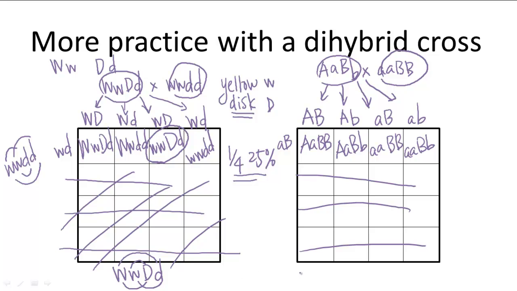You can practice more with simple letter combinations, and here are a few to try yourself on your own. I'm not going to walk you through them. You can do little a, big B, little b by big A, big B, little b, and big A, big B, little b, big A, little b, little b. So remember, look for the gametes first, then fill out the top and the side columns, and then you can just fill in the Punnett square.